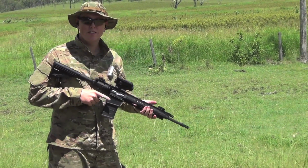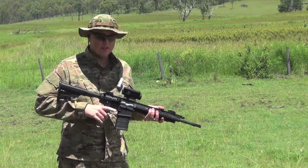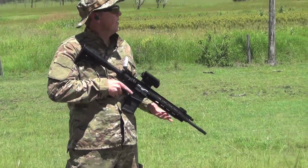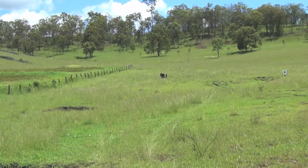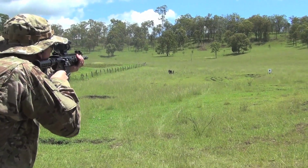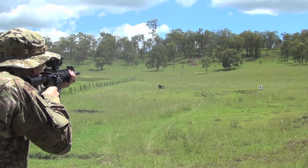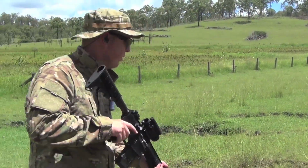That's just really nice. It just handles so nicely. Honestly, it's just like the 556, but on steroids, because it's catering for that big 762 cartridge. So if we get the camera to come around behind me here, you might be able to see up in the hill where I'm just firing into for safety. Probably see it just gets up there in no time at all. Just really nice. Geez, it's nice and smooth too.